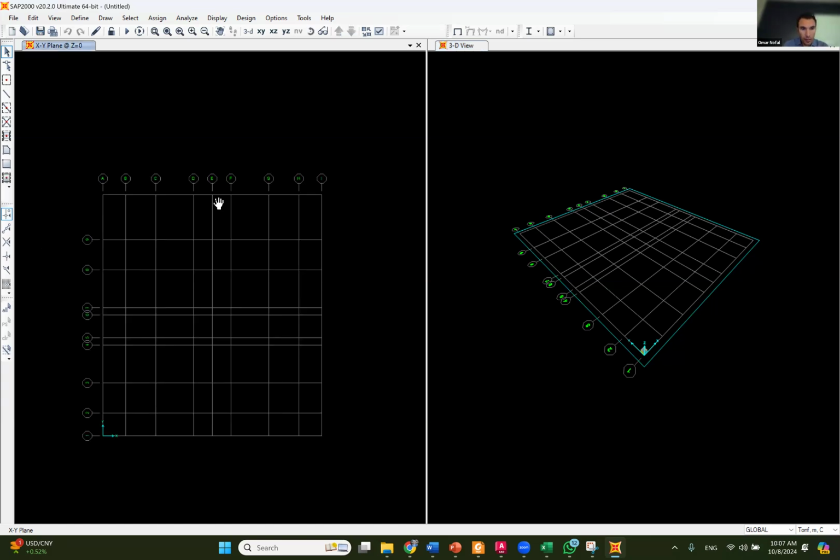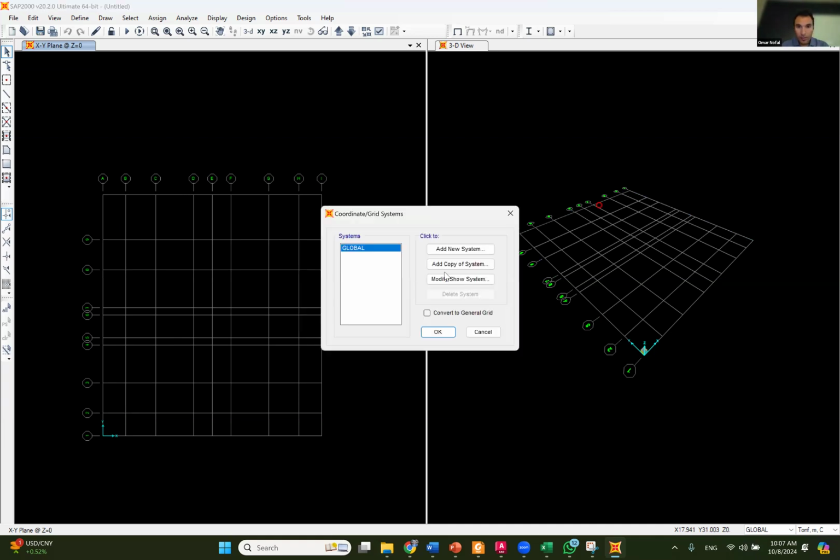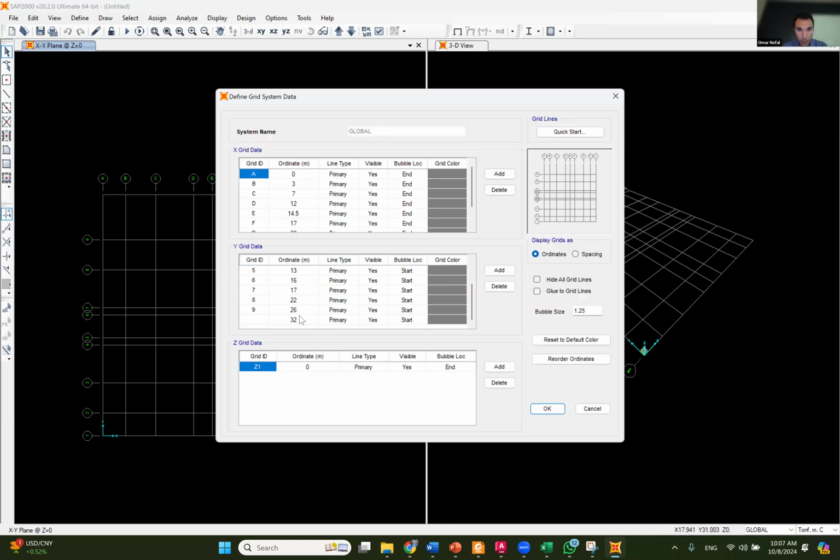Let's see here. I think we missed something here. Look, here is not like here. It's kind of symmetric. So I'm gonna go to the Y direction and see what's gonna happen. Sometimes it doesn't enter the last one or messes up the last one that you like. Here I have 32. This should be 29.